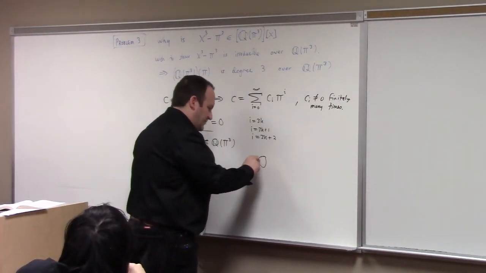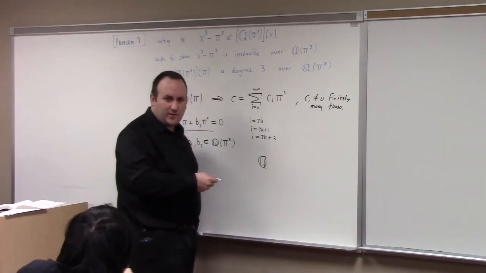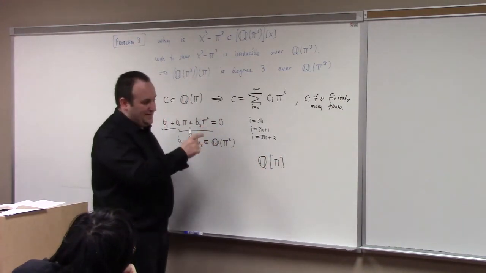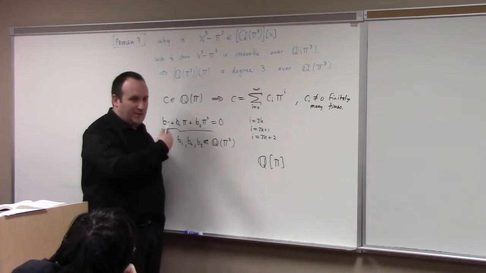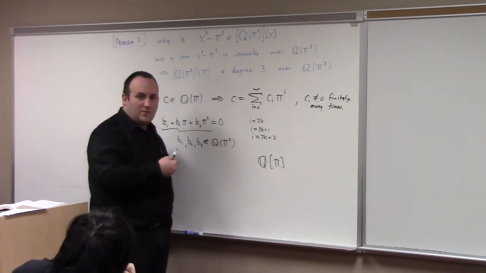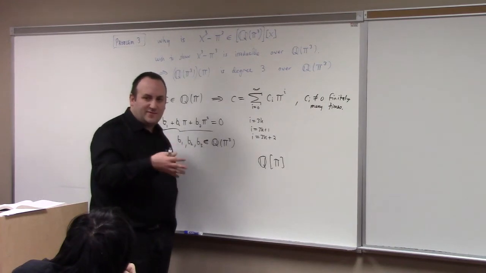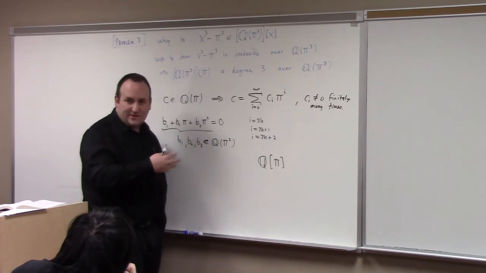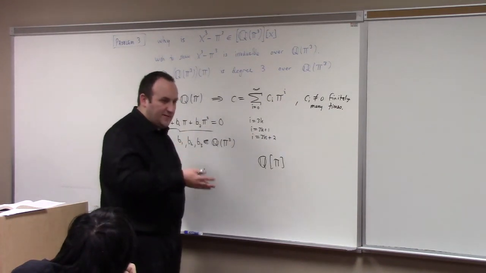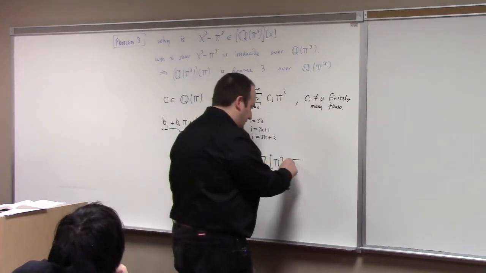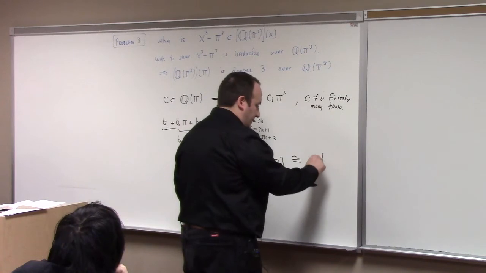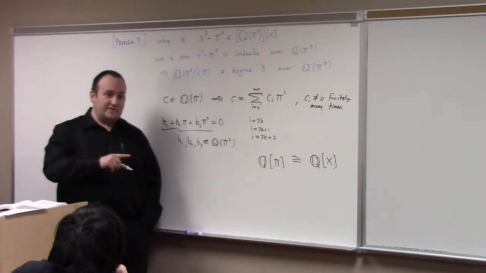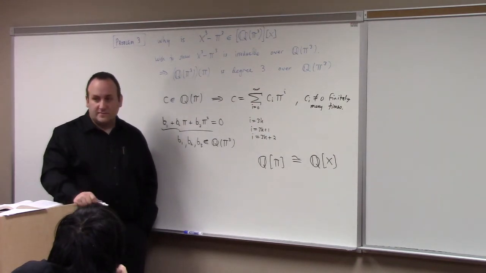So here's the thing, and it's just a quirk of last semester. We didn't talk about this more, but Q adjoin pi in the sense of a ring: no matter how many times you multiply pi, you never get, oh, pi to the millionth plus 1 is equal to pi to the 30th or something. That never happens. You can prove that. So pi to different powers are linearly independent, which means you can think of pi as an indeterminate. There's a natural isomorphism between this and the polynomials with rational coefficients, right? And so the field of fractions of the polynomials with rational coefficients is rational functions in X.